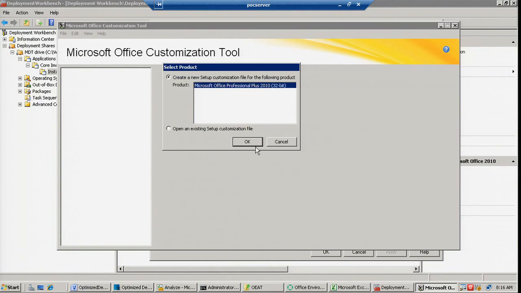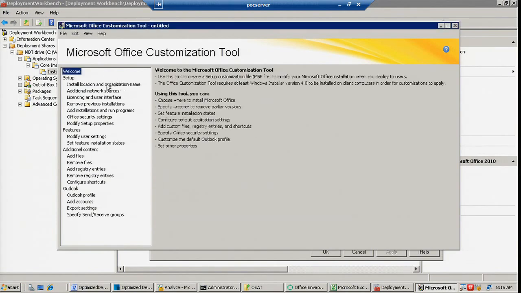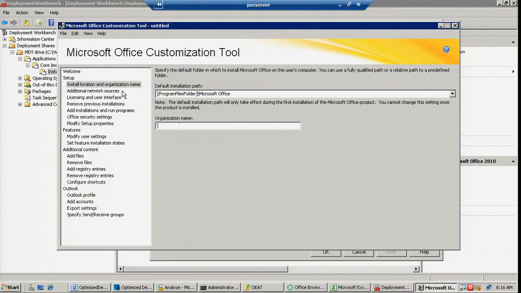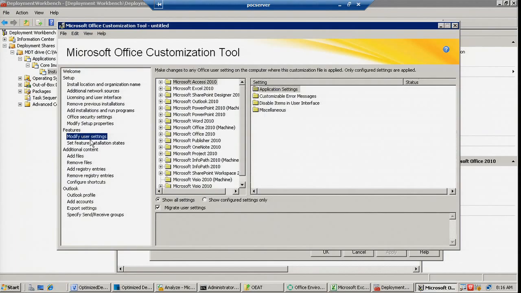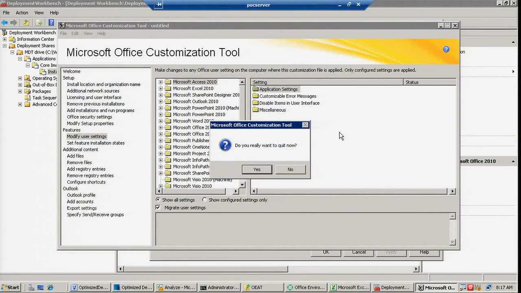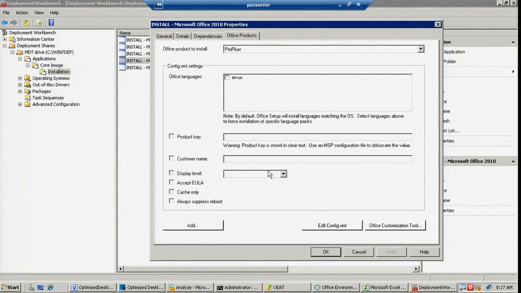So within the Office customization tool, I can go through and I can select my organizational name, where I want Office to be installed from. I can even go right into every setting within the Office environment and configure what's available to the user when Office is installed. The output of this tool is an MSP file that we can save in a specific location within the Office source, a folder called Updates, and Office will use that as a file to automate the Office installation. If we just want some very basic Office automation and installation, then we can use the config.xml file.